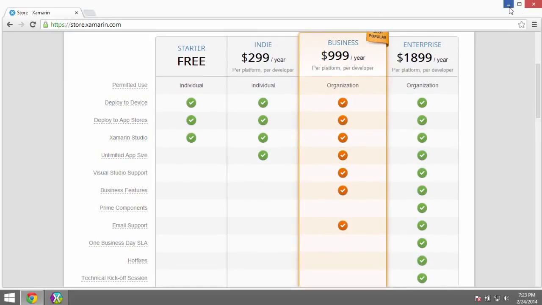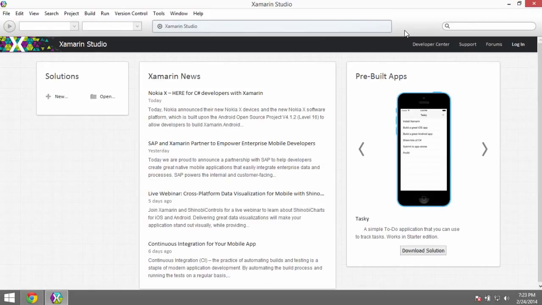Once you download and install the Xamarin toolset, you'll see a lot of prerequisites that get installed. For Android, primarily, you get the JDK, the Java runtime, and various Android-related SDK managers. Once it's installed, you go ahead and launch Xamarin Studio, and what you end up with is this kind of interface that, if you've done any iOS development, looks a little familiar.